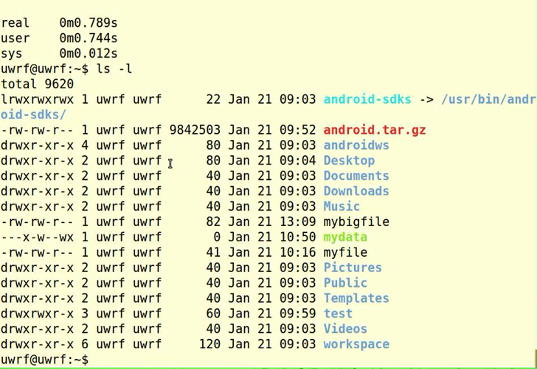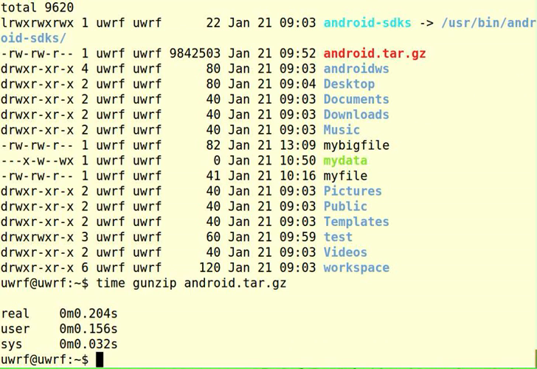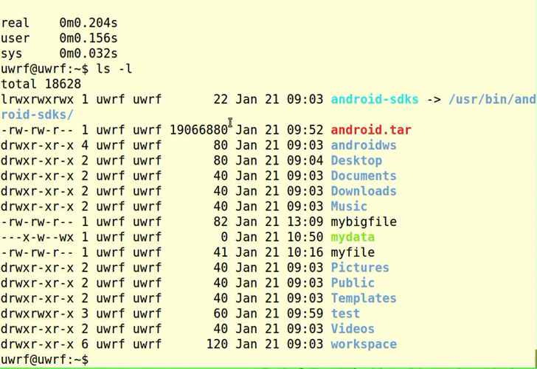Sure enough, look at gz. Gz gives us a file that's about half the size. That's not too bad. Let's try unzipping it. To unzip, you just have to say gunzip. And that's pretty fast too. Of course, it'll give us back all of our contents as before.